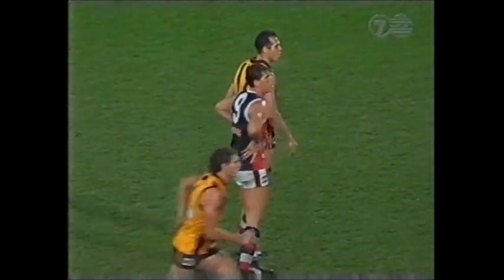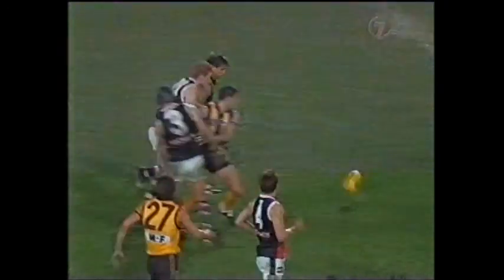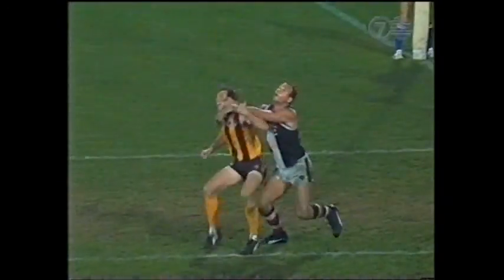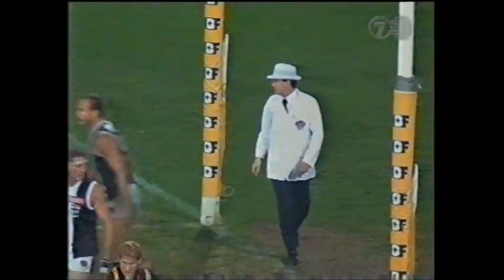Everett lurking. Crawshay, Burke unable to take it. A lot of pressure. Graham relieves the pressure for Hawthorn. Kicks the ball close to the boundary line. Rod Keogh been very busy tonight. Goes in broad. Great vision by Keogh, finding Sierakowski, who set up a defensive wall, able to take the kick from 50. Drives it in long towards the square, over the top of Lowe and hits the post for one behind.